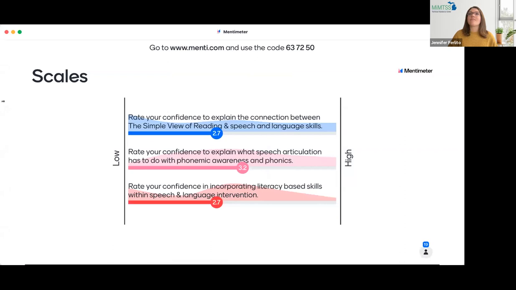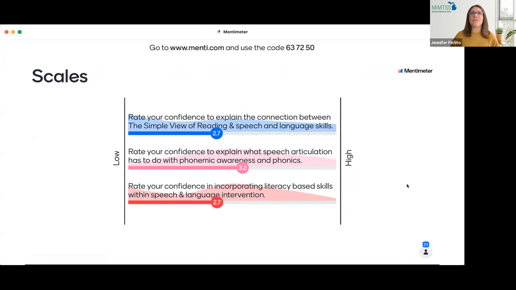And as people reply, this will ebb and flow. So it's on a scale from either 0 or 1 to 5 being high confidence. So everybody so far is kind of right in the middle. I'm just going to wait a couple more minutes. We have probably 70% that's replied. I'll just give a couple more minutes to make sure people are having an okay time accessing the website.